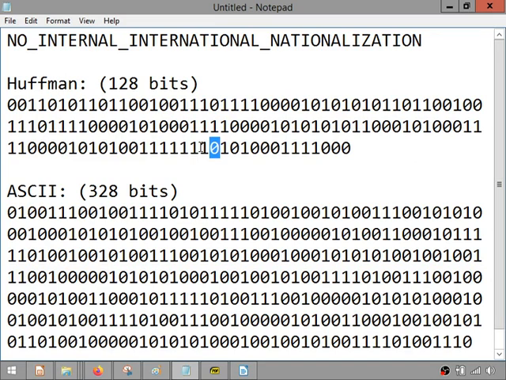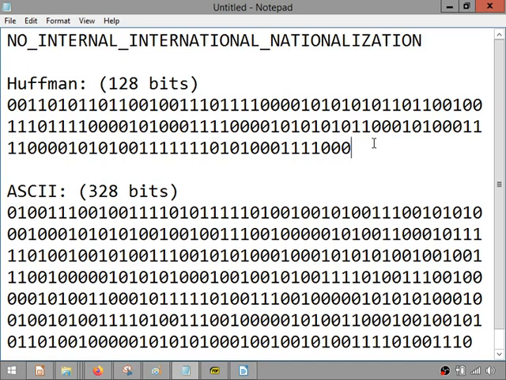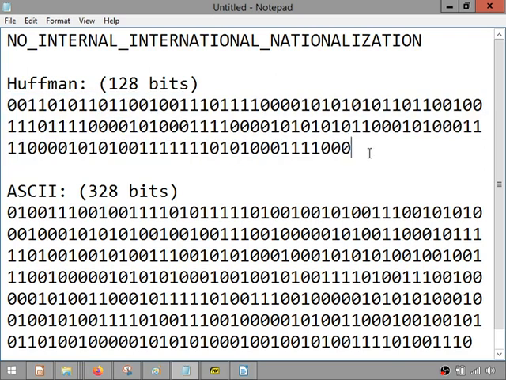Here's the thing. The AQA exam specification has been updated recently to say that students need to know how to make Huffman trees and create Huffman code for a given piece of text. I find it highly unlikely that the exam board would get you to do this in an exam. The reason why is because drawing that Huffman tree and writing out all of this binary code takes a very, very long time. It's going to take most students about 30 minutes to do this. I very much doubt the exam board is going to waste a student's time by giving them 30 minutes of work to do for such a small part of the overall content.